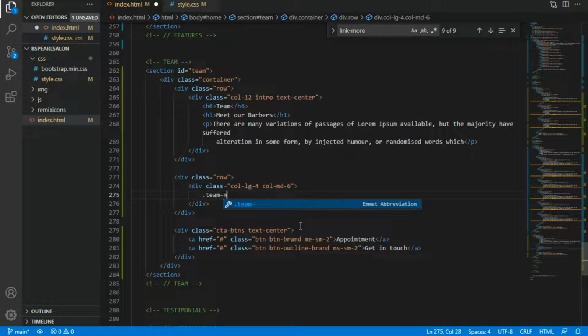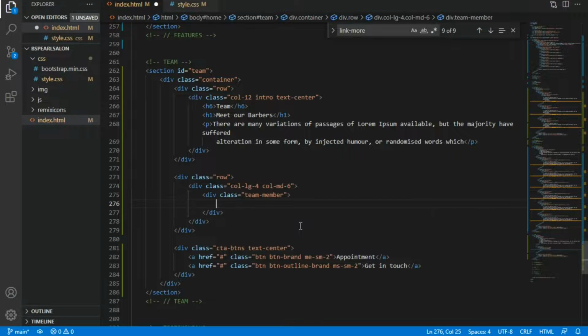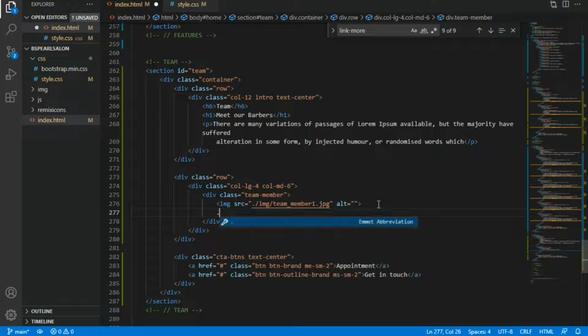I'm gonna create a team member. I'm gonna place an image, team member. I'm gonna create social icons or social links.